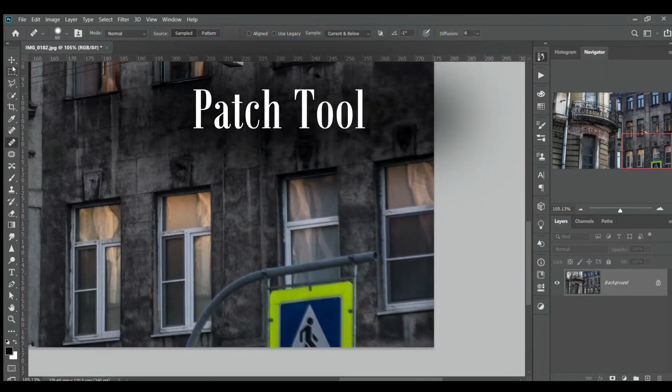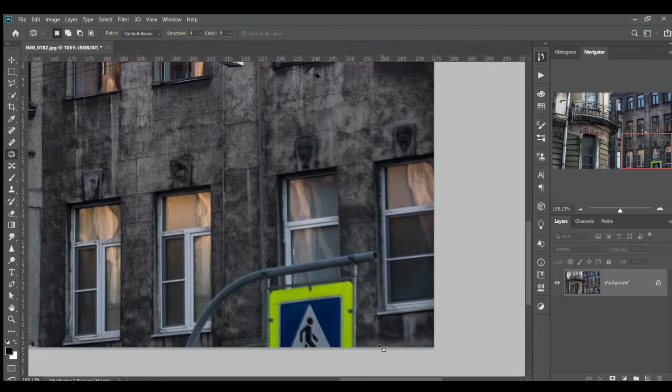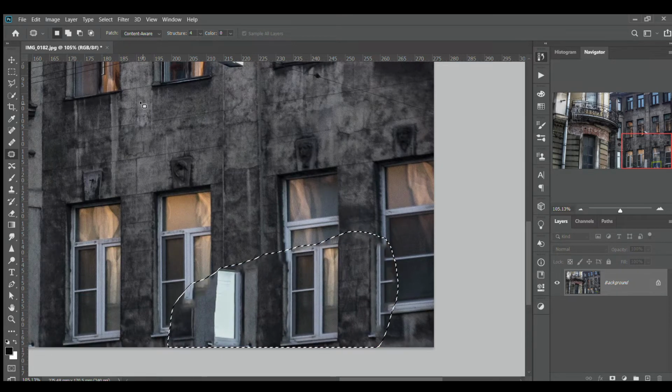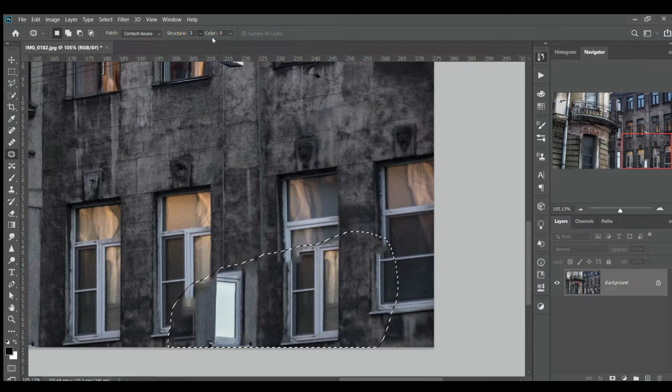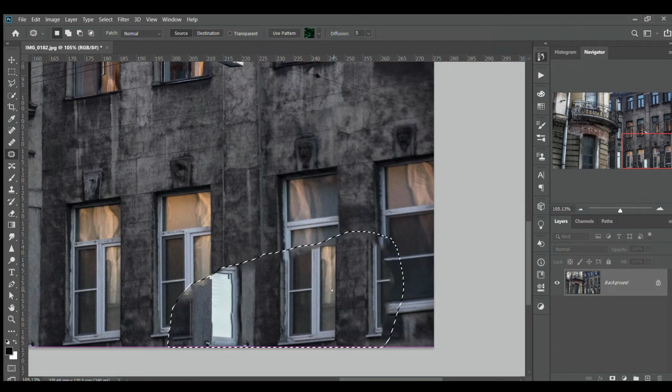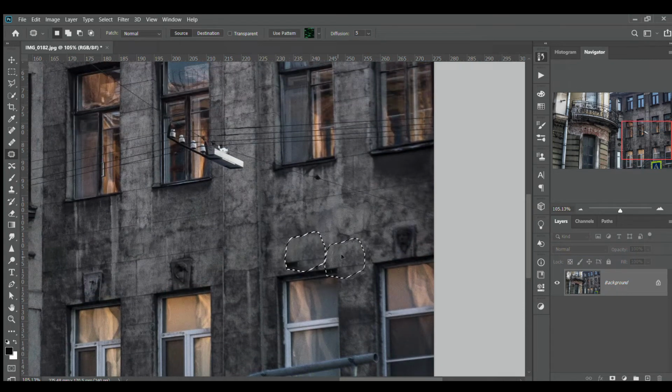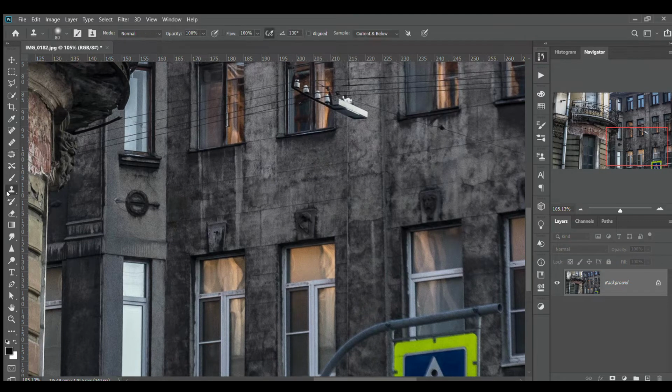And the next tool we have is the patch tool. It works very similar to all of the other tools. The only difference is that you need to select the area and replace it with another area on the picture. And that's the only difference you have. Sometimes it might speed up the process, but I usually don't really use it because I stick to the tools that I use all the time. And still it can be quite handy. It also has two modes, content aware mode, which works more like the healing brush, and classic mode that works more like the clone stamp tool.